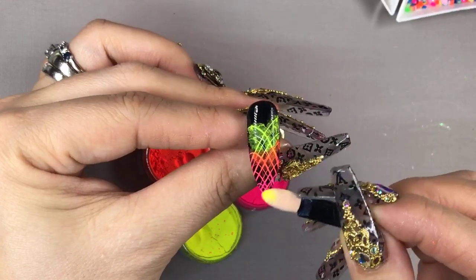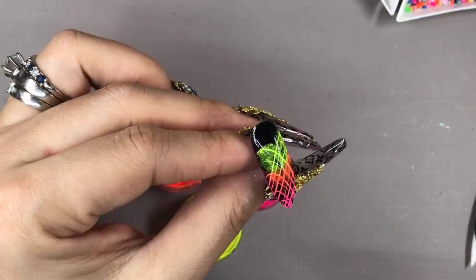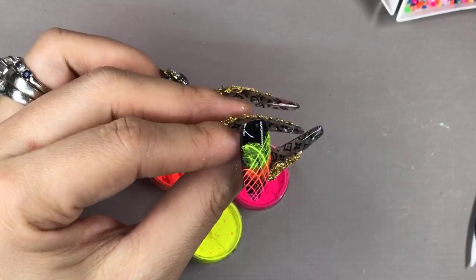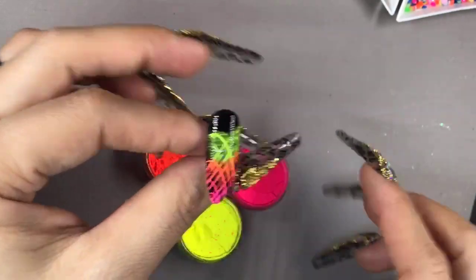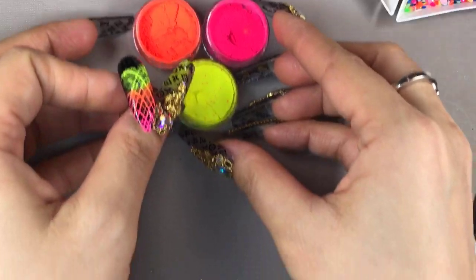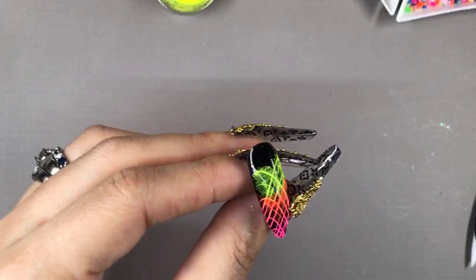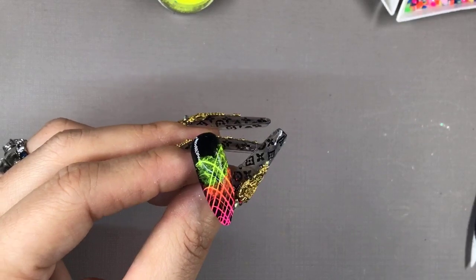Great. So now make sure that before you apply your Weaver Gels, you top coat the color, the nails or black nails, and cure for 60 seconds, and then apply your Weaver Gel. Let me move it so it won't contaminate here. You use the Weaver Gel and cure for 15 seconds. And then now you apply your pigments on it.